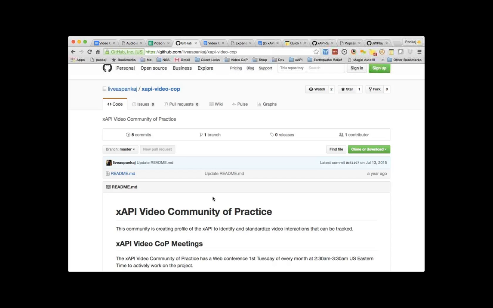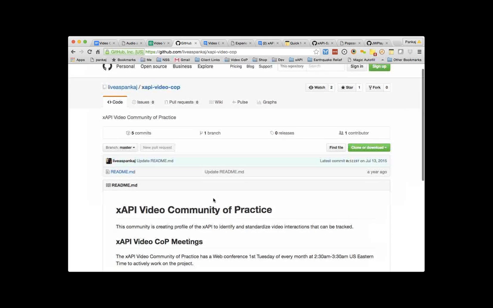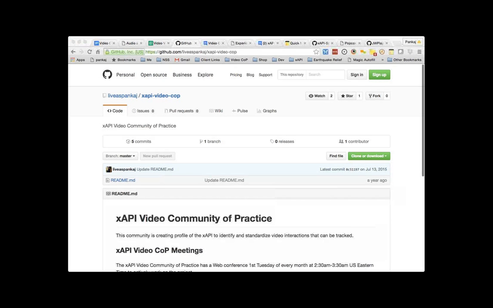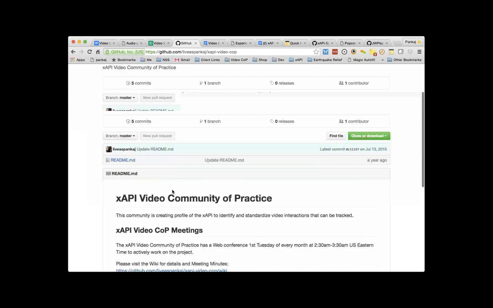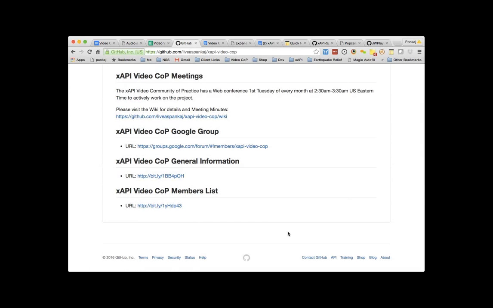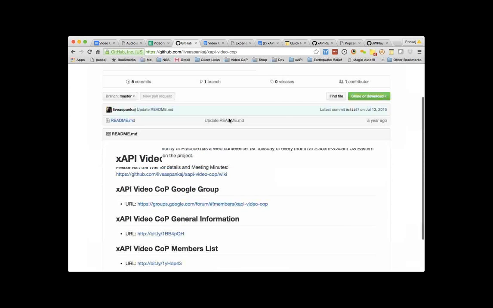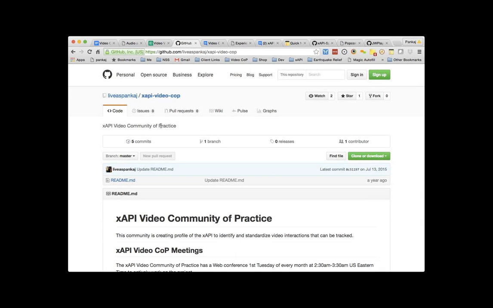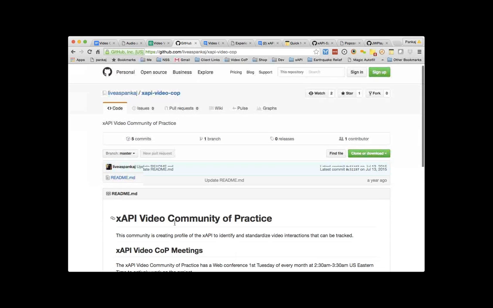So yeah, I'll create a page for this profile specification where we can add the vocabulary as well as explanation on specific pages, how the statement should be sent, and if there are specific requirements for those statements, so that it's clear when creating even the demos and for people who will be using the vocabulary.